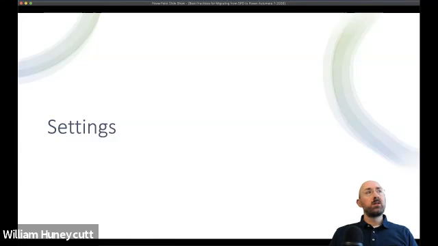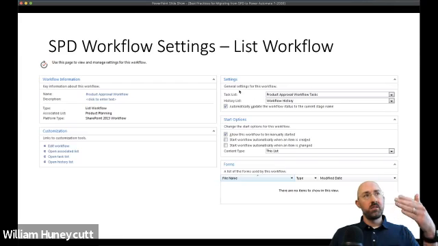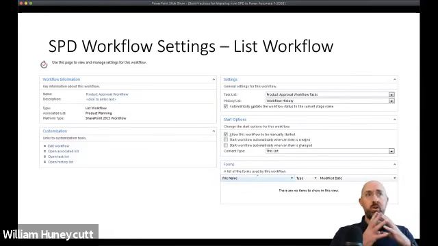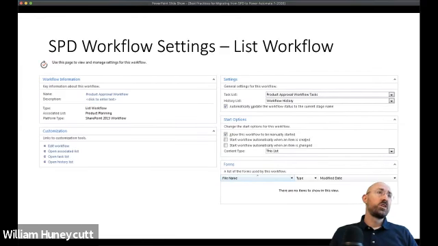Now, beyond creating the flows, there are a couple of things to also break down settings-wise. So this is the legacy settings screen that we work with. And anybody who's worked with Designer workflows knows that if you do anything with task lists or history lists, you have to set that association at the very beginning of the workflow. And if you change that association after you've created the workflow, a whole bunch of connections inside of the workflow break. So I have to do my task list and history list association first. I have to do my content type association first. Then when I hit publish, it would generate forms, and those would be forms for the initiation form parameters, for the task forms, maybe for the association form itself, or for the request change form. But I don't get that until after the fact.